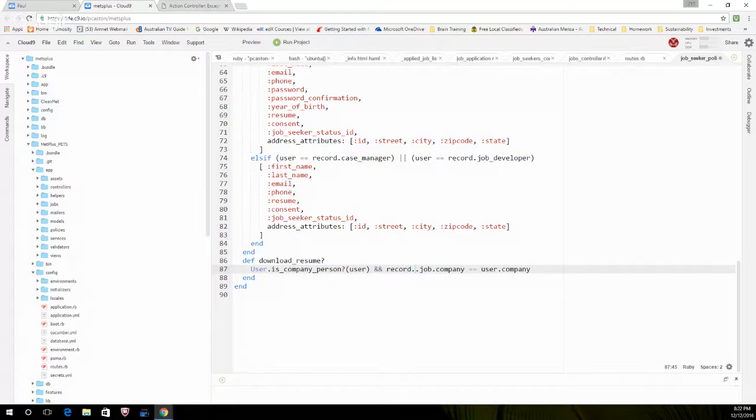Found job is false. Okay. So that logic goes there.